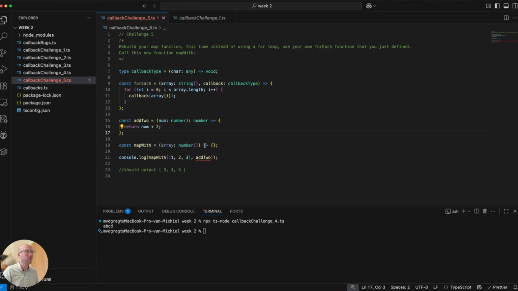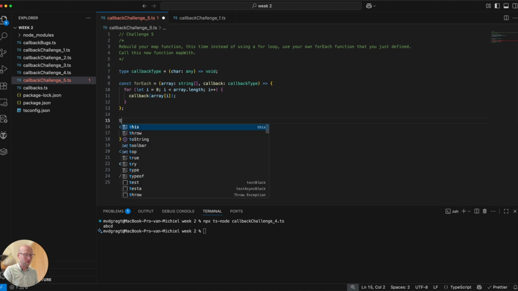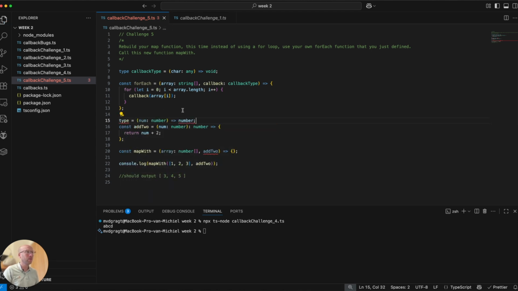There. So I'm going to add that, add2, and what type is this then? Remember we've done this. So we can say type equals there, and I'm going to say add2 type and copy that in here.